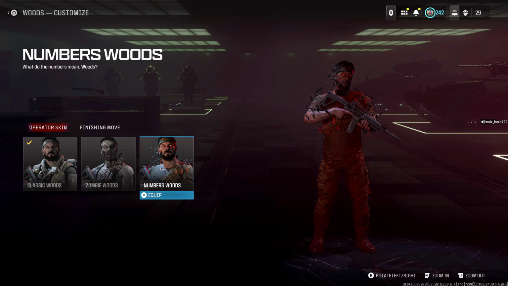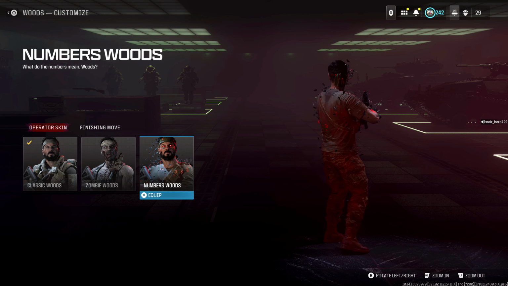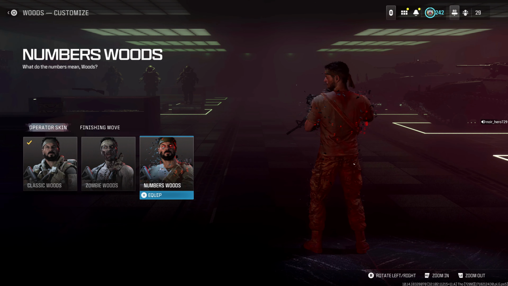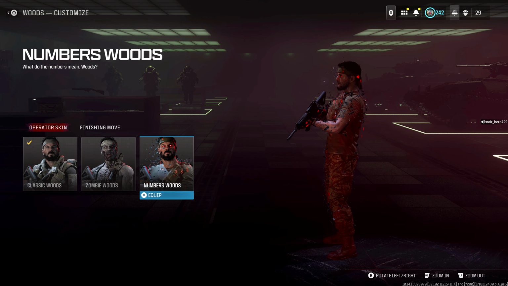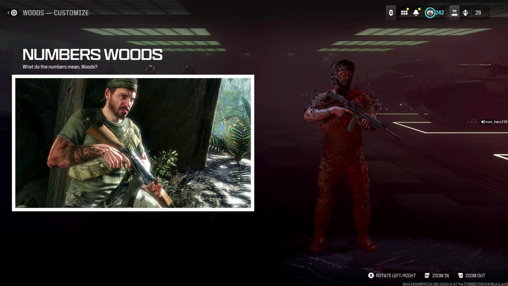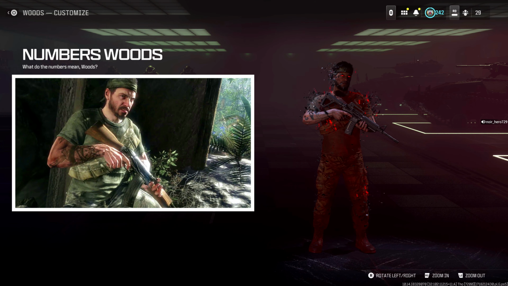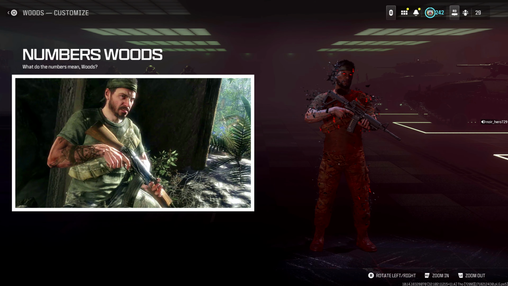And then we have the Numbers skin. Now this skin looks really dope. For those who don't know, this skin is actually from Black Ops 1 as well, from the mission Payback, where Mason and Woods, right after the unfortunate death of Bowman, steal a helicopter and they get payback, you know. And it's a really awesome mission, probably my favorite mission in Black Ops 1.